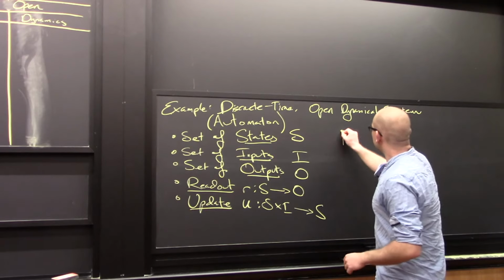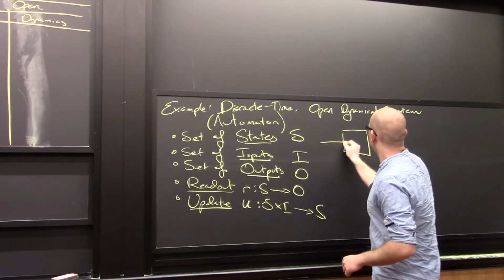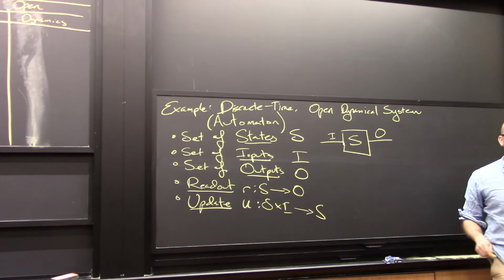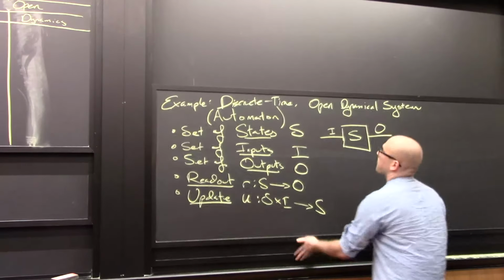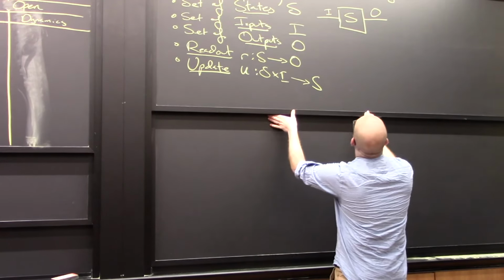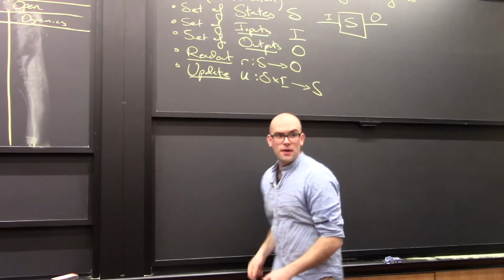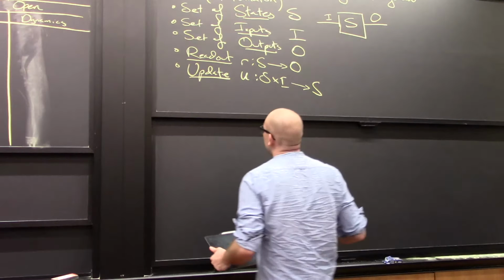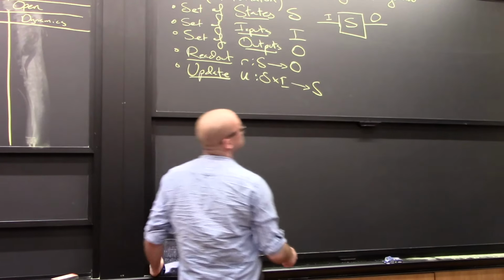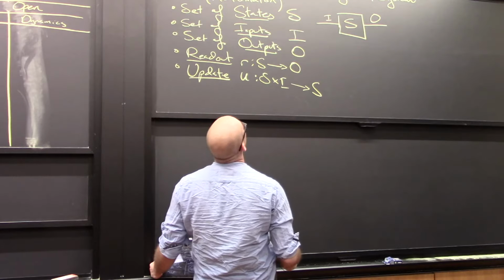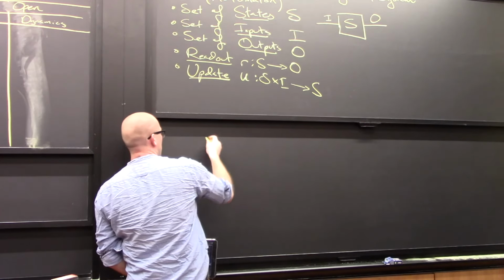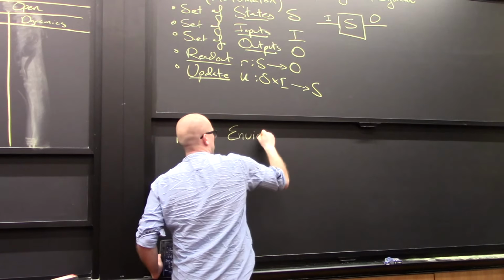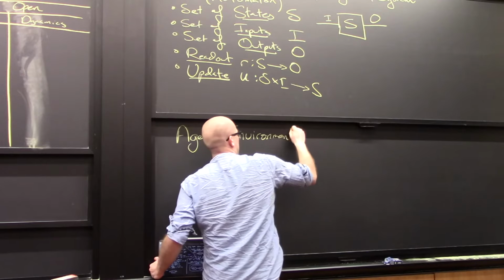So we'll write a single system like this as a box with an input on the left and an output on the right, like this. So now we can talk about a basic idea of open systems interacting. Suppose that we have, where do I want to put this? Suppose we have over here, so I'll say example is agent-environment interaction.